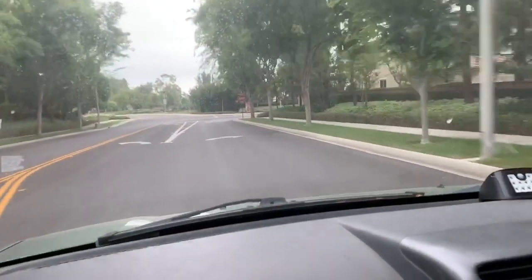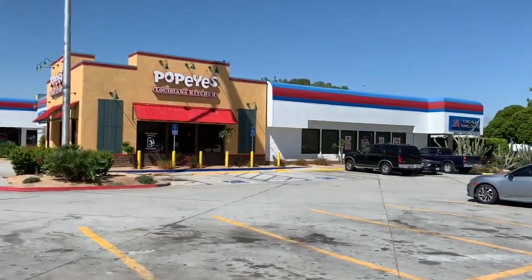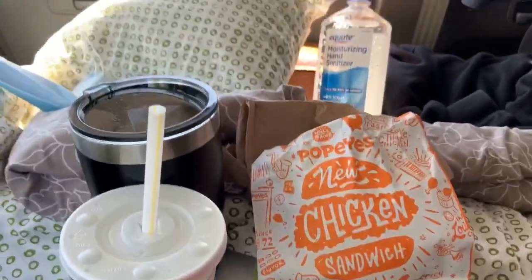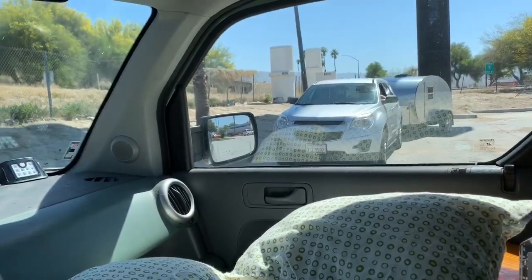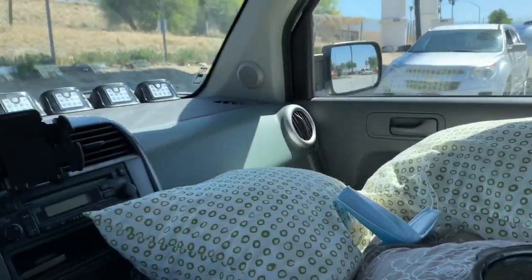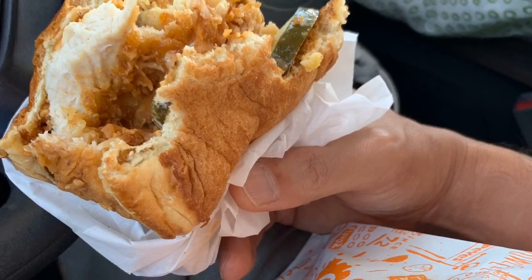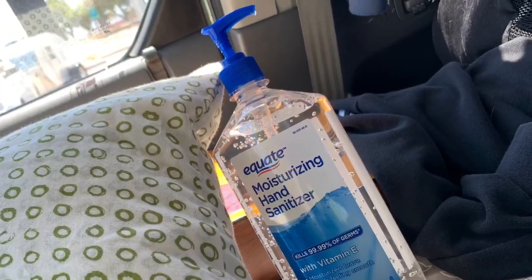This is early morning, trying to get a jump on things. Coachella, and getting some Popeyes chicken sandwich. I'm gonna have a snack while my caravan buddy over there is taking a call. He's got a meeting to attend. I get a view of the bird. I'm not gonna film myself eating, but rest assured I enjoyed this chicken sandwich. Because of the current state of our health situation, I had to bring a tub of this.